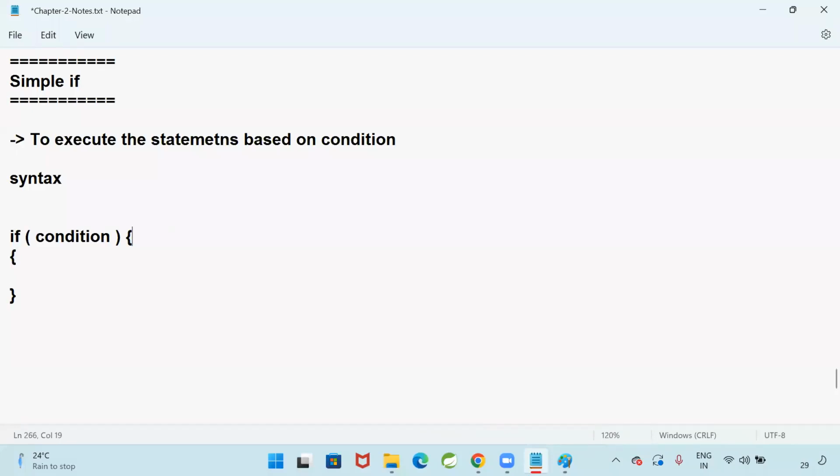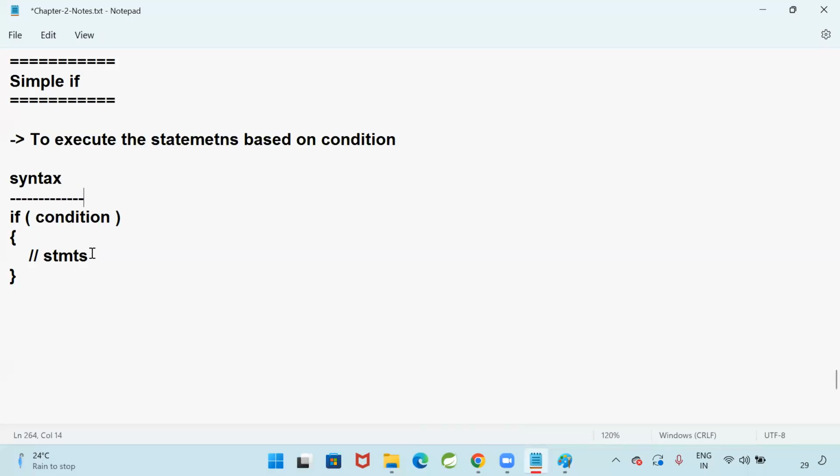Now, is writing the braces mandatory or optional? Writing the braces is optional. When should we write the braces, and when no need? If you want to execute only one line of code based on the condition, no need to write the braces.